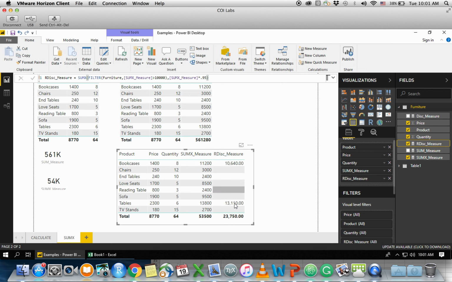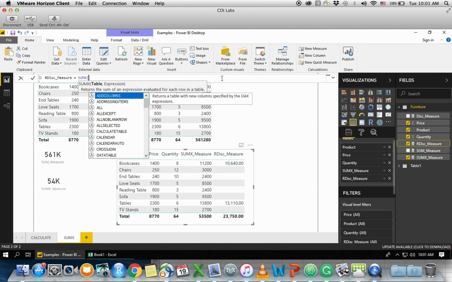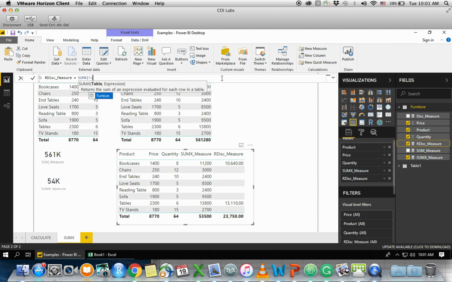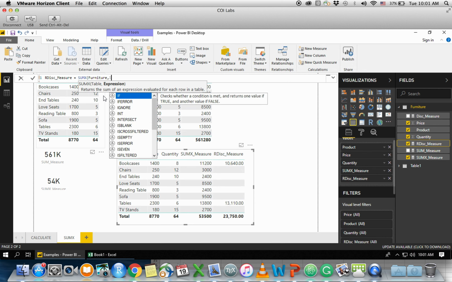These are all blank, right? I don't want to leave this as a blank, so what I am going to do here is not exactly the same thing, somewhat similar, but now you will see what this does. The table is furniture, SUMX furniture. Now my expression is going to be an IF statement.